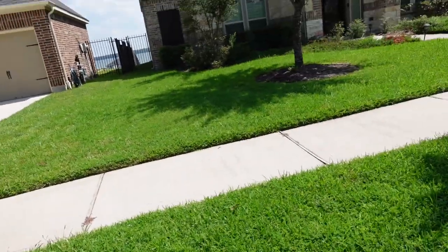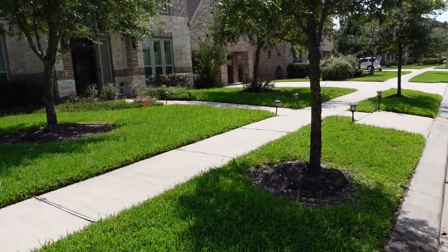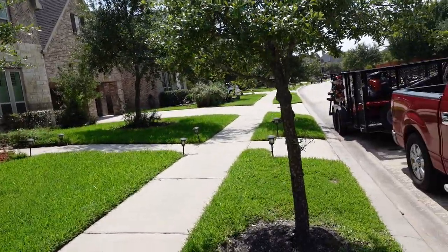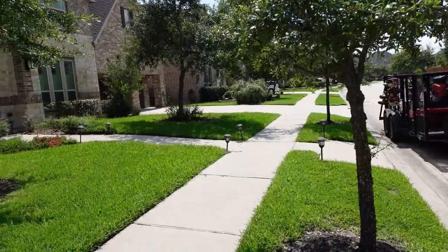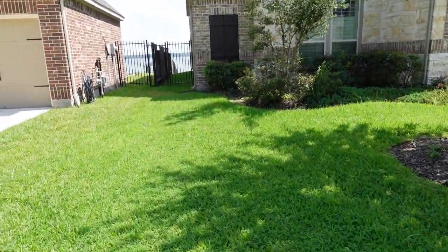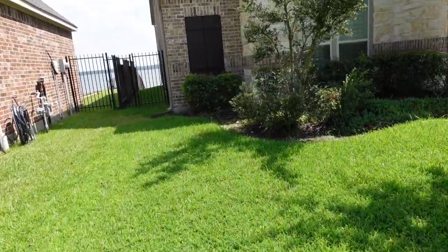This one is a weekly. I was here last week. I'm at the waterfront property here. It's nice and it's got a nice breeze today. It's cool. Let's take a look at it. Okay. This here is the way it looks. I just mowed it last week and I'm here again to mow it. And you can see it's high again. But I'm gonna spend a few minutes here and see if I can get it looking good again.